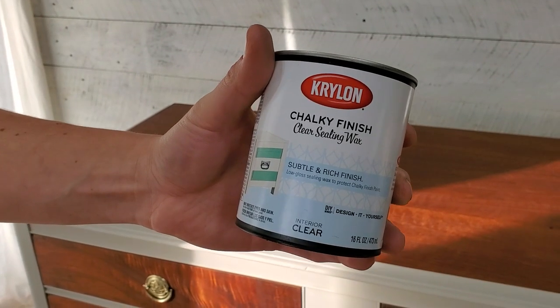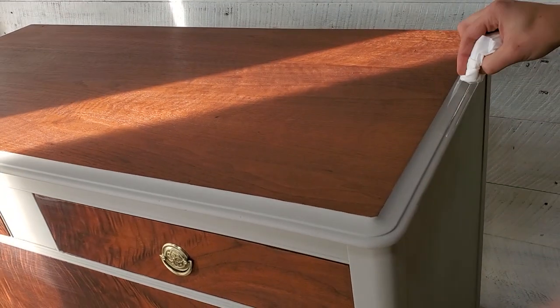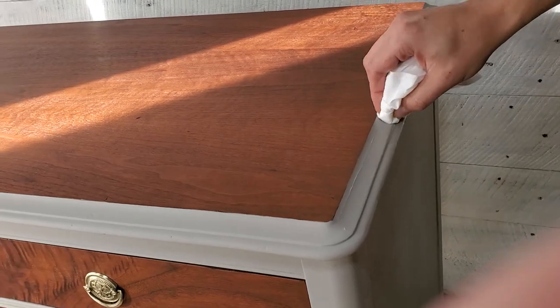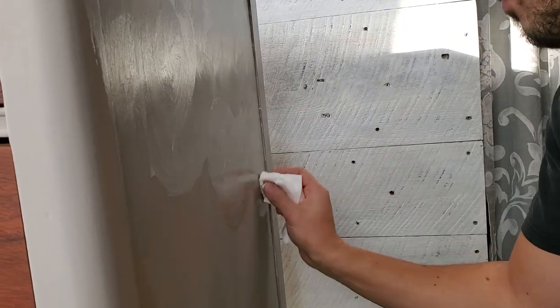Now, one big difference here between the previous video we did and this one is this wax. We are out of our normal Miss Mustard Seed's furniture wax, so we had picked this up at Lowe's. This is that Krylon chalk finish wax. Personally, we didn't like it. It didn't apply well. It didn't buff well.